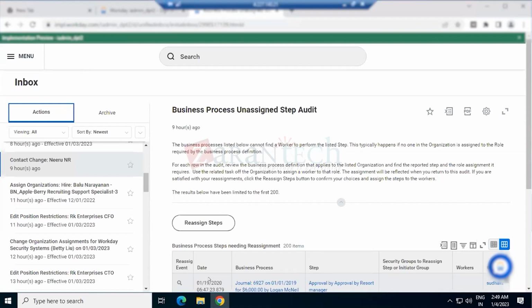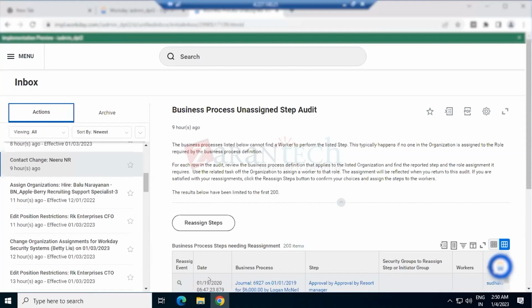Everything is set up in the business process. If you're doing some task, it can be an actionable item, view item, anything that is set up in the business process. It goes with the flow. If there is any violation, for example, now Gayatri has raised a leave and I am on long leave, it by default comes to me, but I cannot approve it. But if the business process is set so that if the person is on long leave or terminated, don't go anywhere, then her leave notification will not go anywhere.